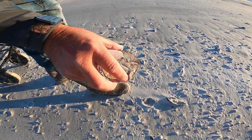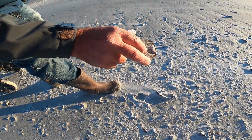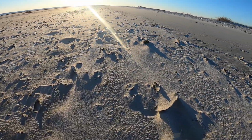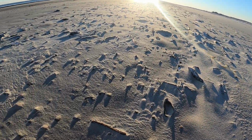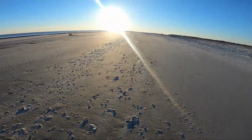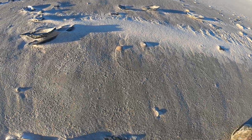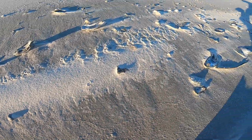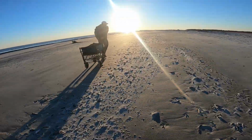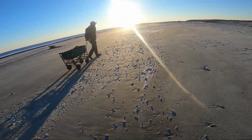And these are deceased. They're washed way up here. There's no movement on them. If it was alive, you'd definitely see the hair felt on it kind of moving around. You can see these shells have been up here for the whole tide cycle. They're already very wind blown, or sand blown, I should say. You can see what I mean right here, where the sand has pushed over these shells and it's actually covering them up in that direction. So it makes these really difficult to see because all these are shells that are just covered in sand.